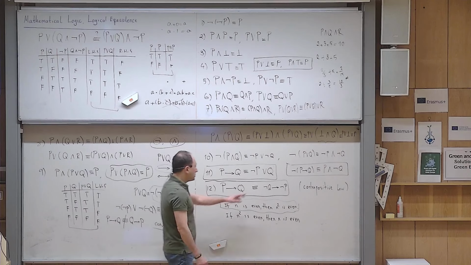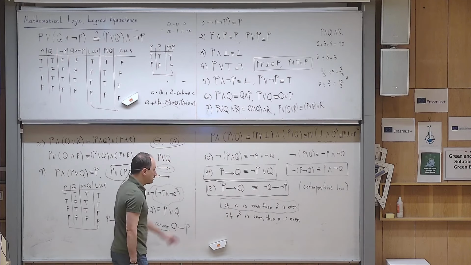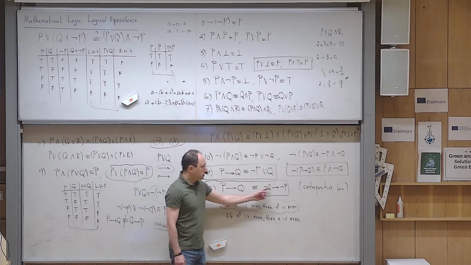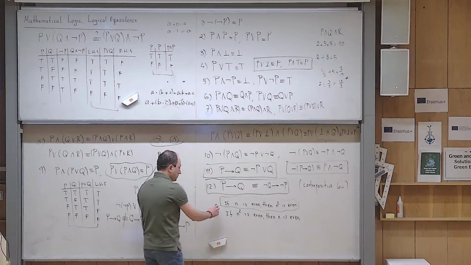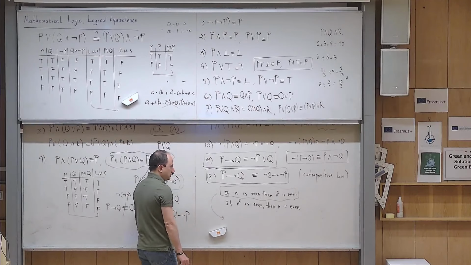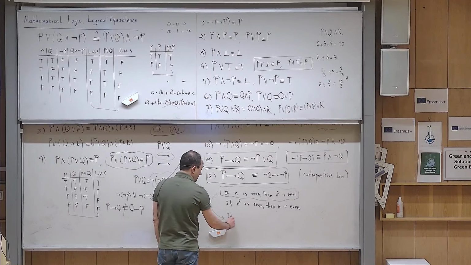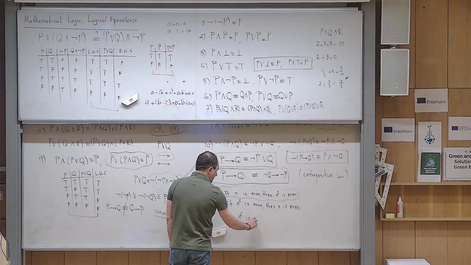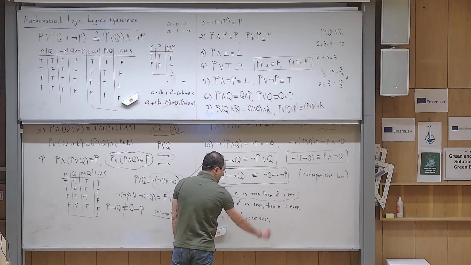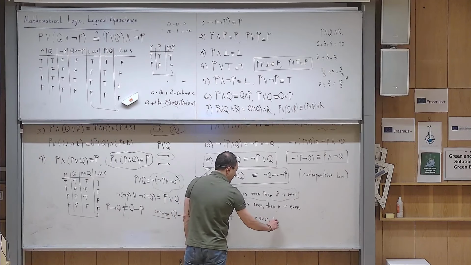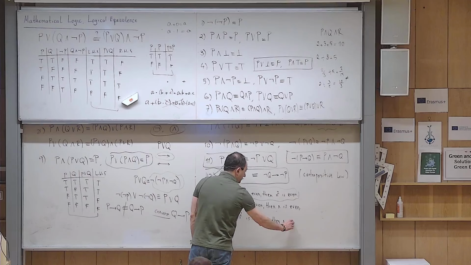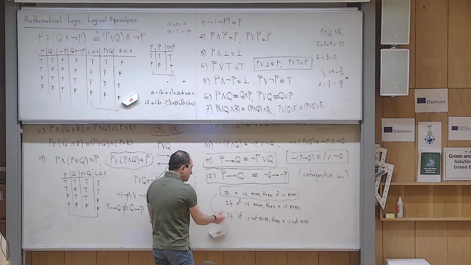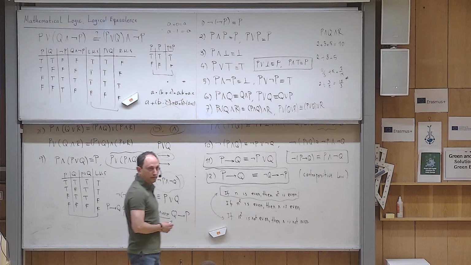But if I ask you, can you write the contrapositive of the first conditional? How do you write it? If not Q, then not P. So how do you write the contrapositive of the first statement? If n squared is not even, let me write it like that, you are right, then what? Then n is not even. So these two are equivalent according to this law. Yes?